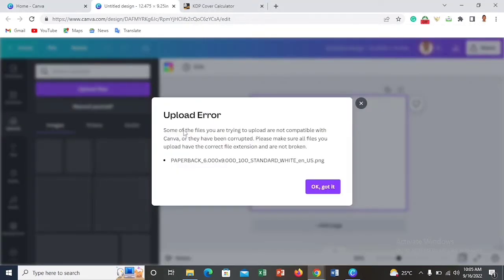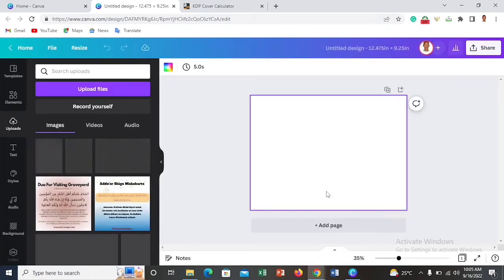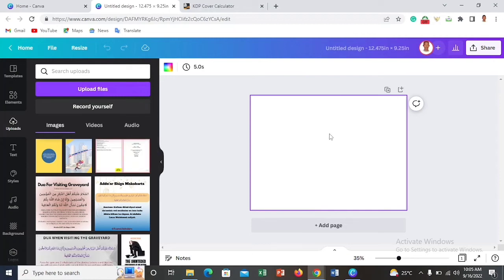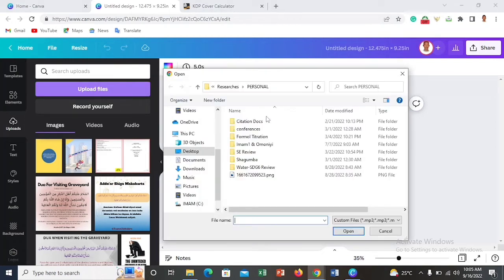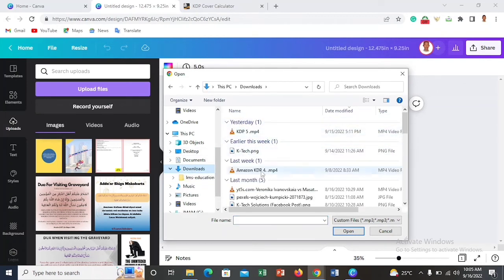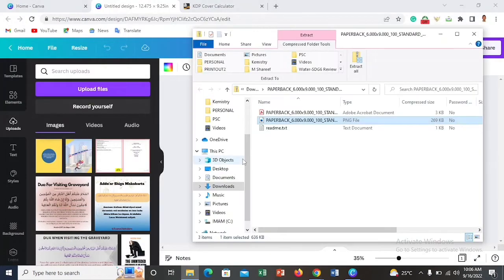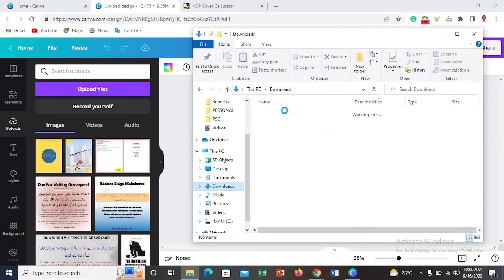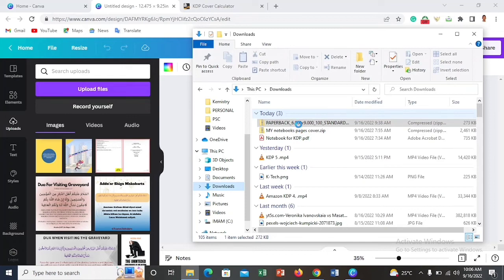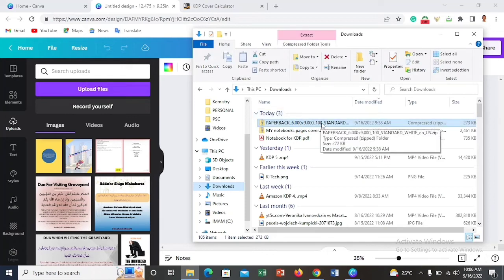So we can go to uploads, and then we can go to upload file, and then after uploading file we can go to downloads. I think I have to go to my file manager to extract the files. Let me extract.